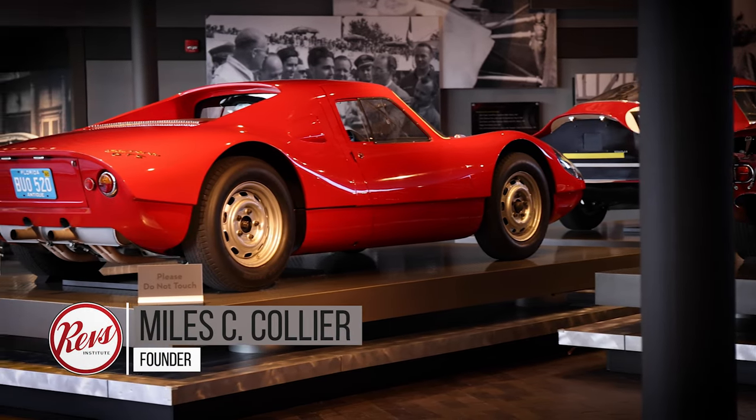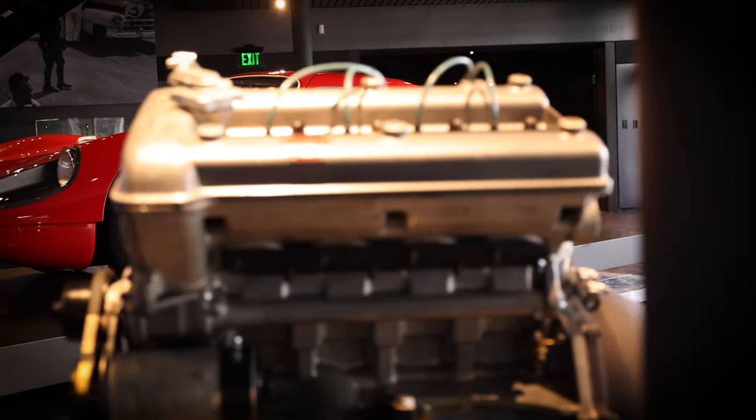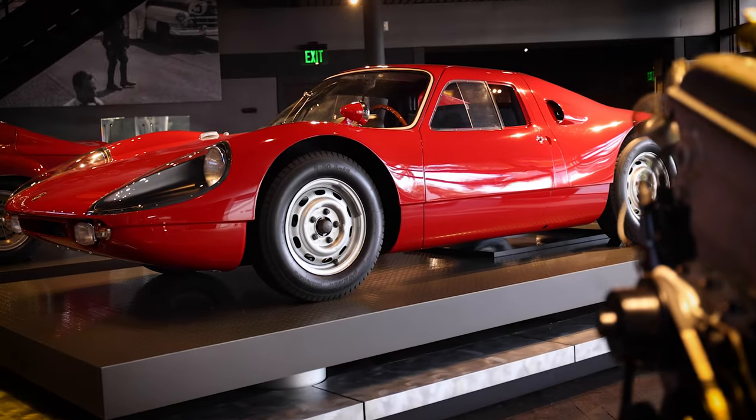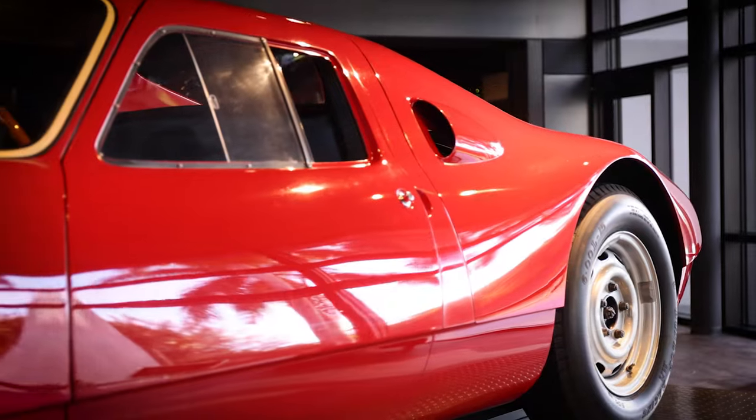This is a Porsche 904. 904046, that's its serial number. So it's the 46th of the 100 cars that were built in 1964 by Porsche to sell to customers to go racing.